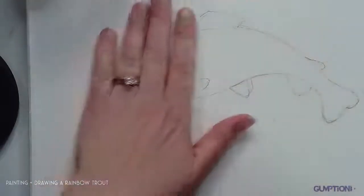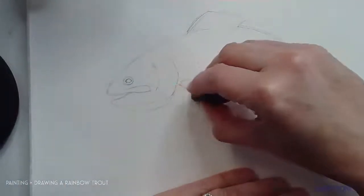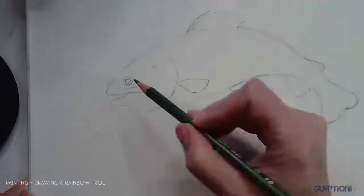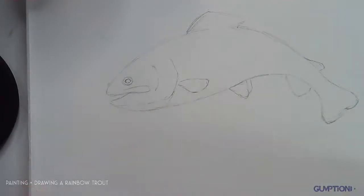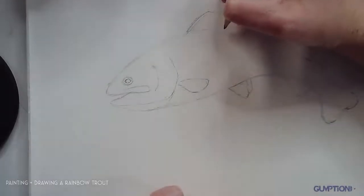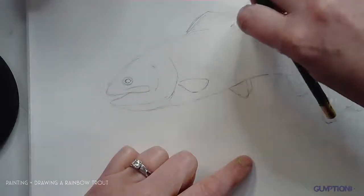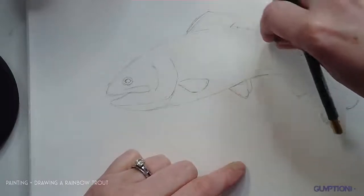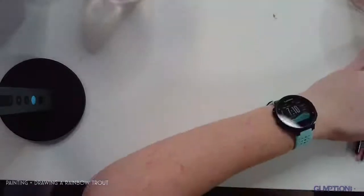So if you're waiting for me, now is a good time to mix up some green paint. And you can get green by mixing yellow and blue or using what is called a convenience color. At least make him look a little longer. Okay. I'm gonna tap around. Okay. So now I'm gonna mix up my colors and I'm gonna scooch over my palette so you can kind of see what's happening.